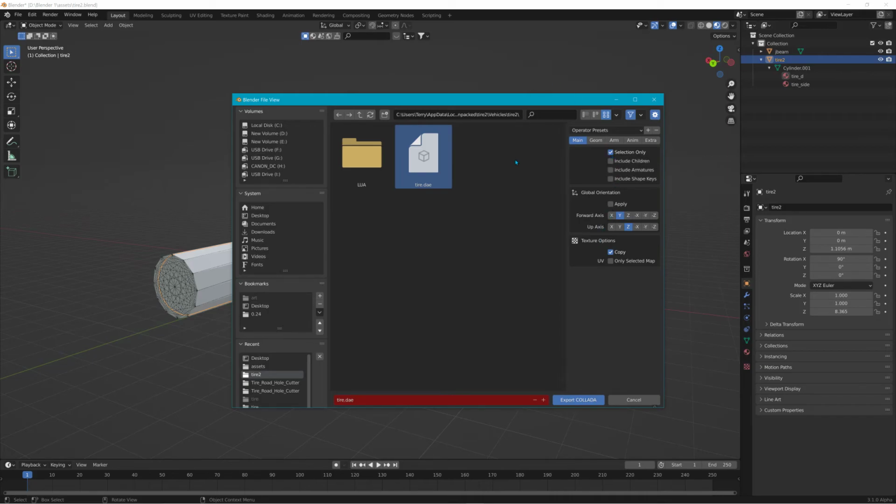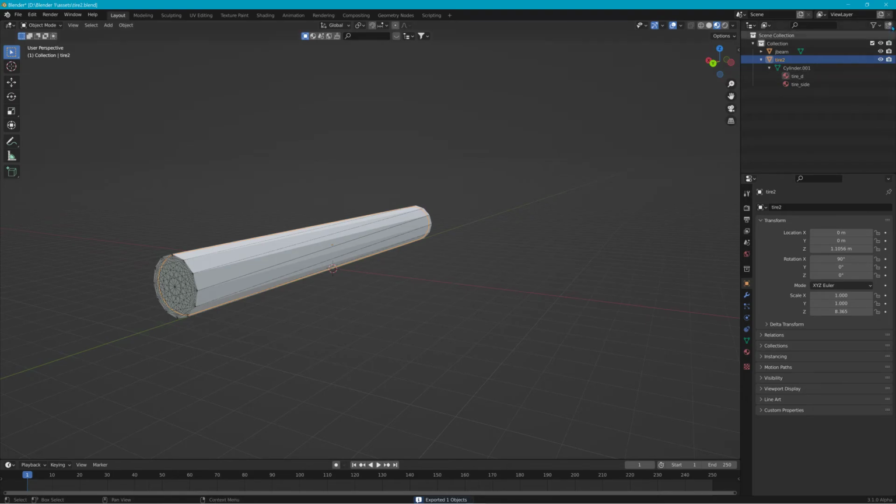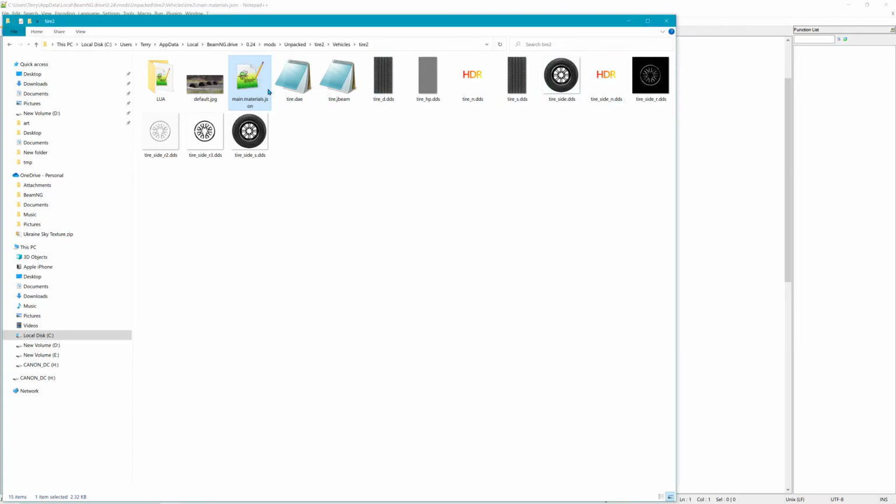Selection only. And the textures are already in there. You want to do selection only because you've got other objects that aren't intended to be part of the mesh. And there it goes.